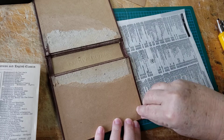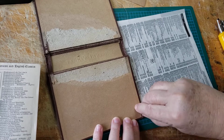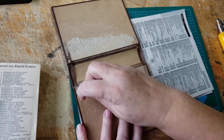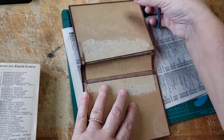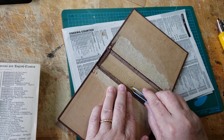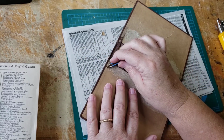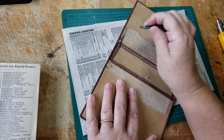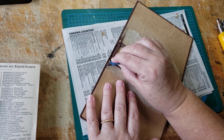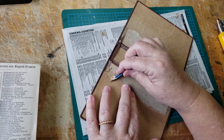These end papers, if I can, I like to give myself a little more space around the edges. I can work with this, but it's nice when you can. I don't know if those are going to come up. Let's see. This will just need a bit of fortifying, but it's not going to need a whole lot of surgery, especially for a book that's almost 100 years old. It's okay. But it's going to enjoy having a new life and new purpose. So let's see if that'll come up.